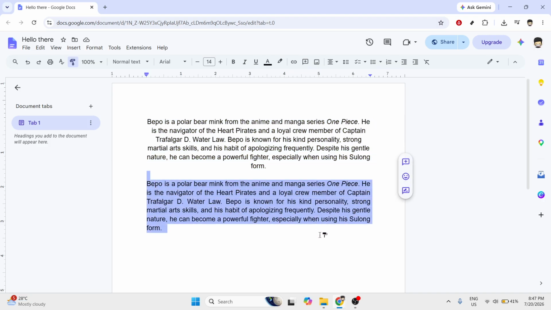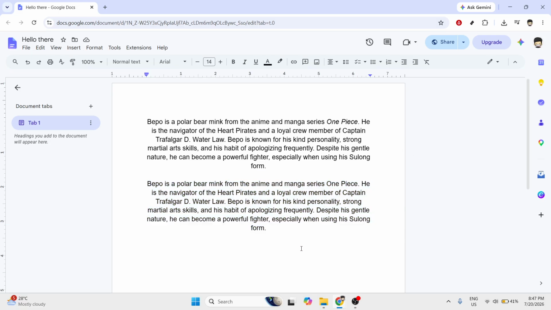Now, highlight the text where you want to apply that same formatting. Click and drag over the target text, just as you normally would when selecting text. As soon as you do that, Google Docs will apply the copied formatting automatically. You'll see the selected text instantly match the original formatting. That means the second section will now have the same appearance as the first, without you having to manually update each style setting one by one.